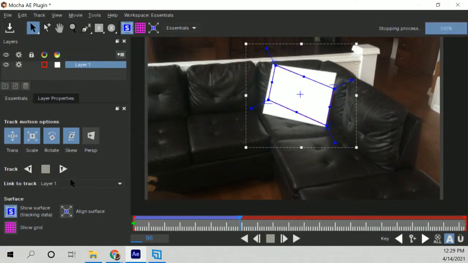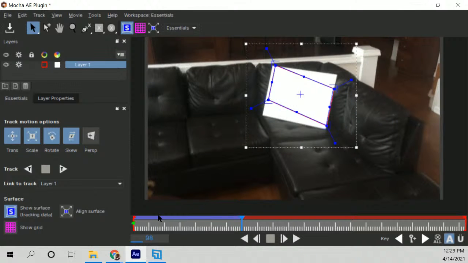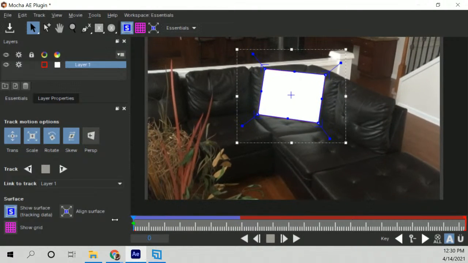Okay, so let's cancel that. I want to bring out the points a little further outwards, so come back to frame 1. There's no way you can lock it into place? Well, that's what we're trying to do. We're trying to track those corners to get it to follow the corners there.